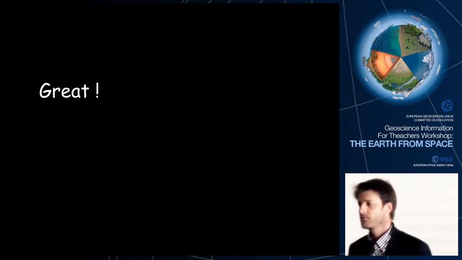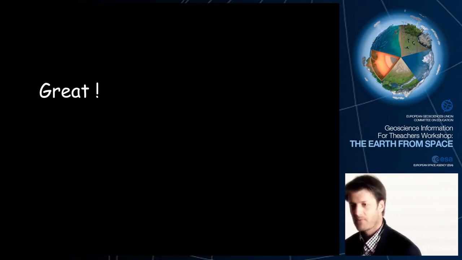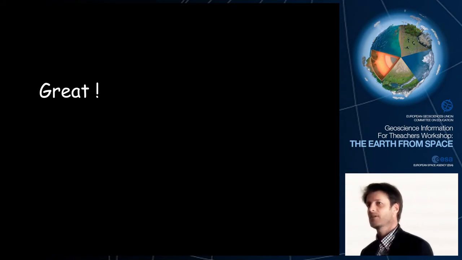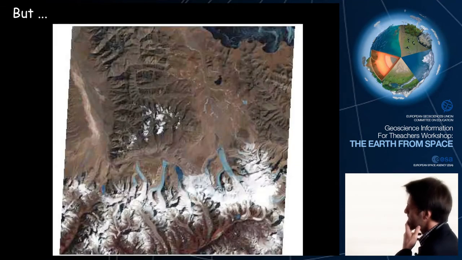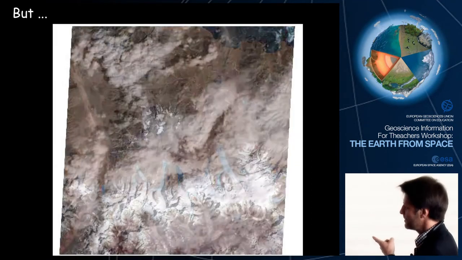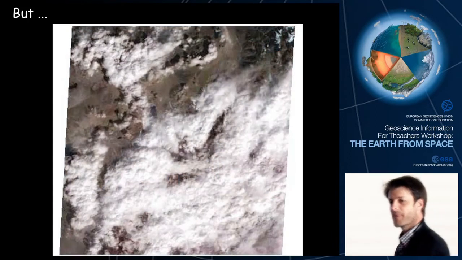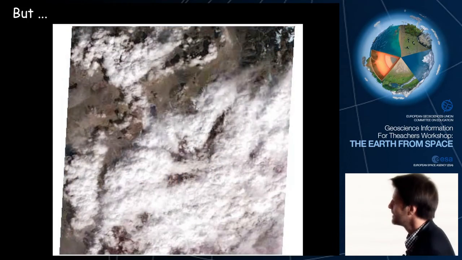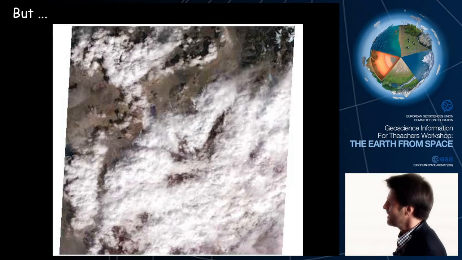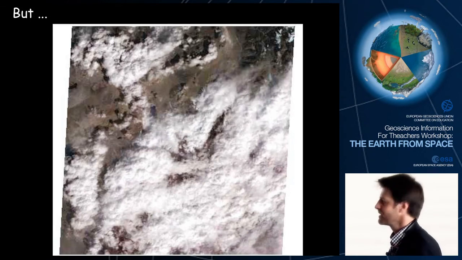Great, all solved. So we can measure the aerial extent of glaciers, we can measure the volume change of glaciers, we can measure speed. Wait a moment, we have a problem. This is how the area looks in this image, but usually it looks like that. We are in a monsoon region or partly monsoon, and this applies for many regions of the world, that when you take optical images from space and from ground, very often it looks like that. Okay, we have a problem.